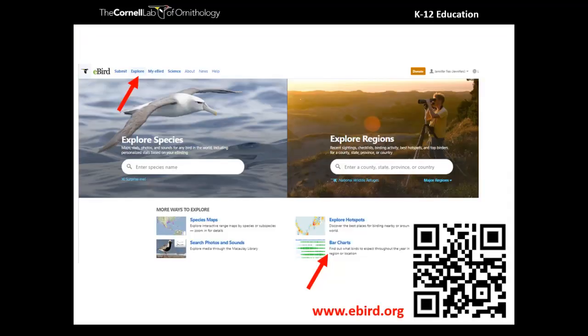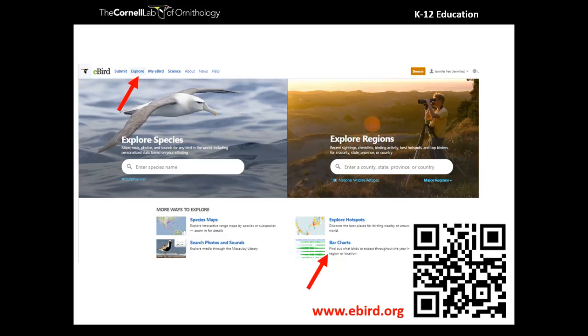All right, so the other part I want to talk about with eBird is the Explore tab. Again, you won't be able to check this out tonight, but I definitely recommend you play around in there starting on Thursday. This tab is where you can dive into the data. It's where you'll find the species maps that we saw in the video, and it's also where you can start to really see some patterns in different species across time.